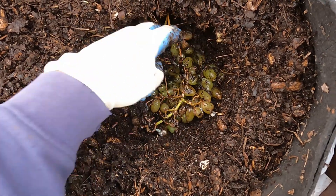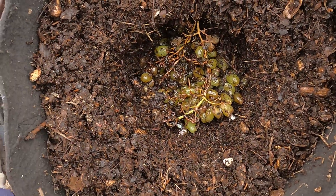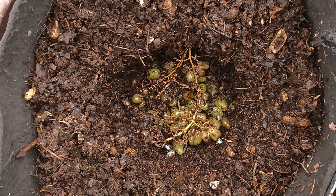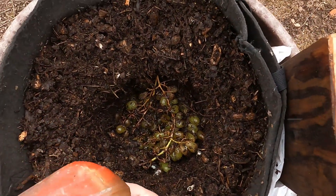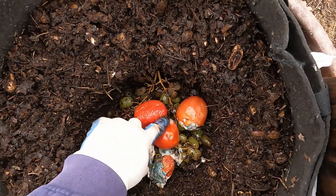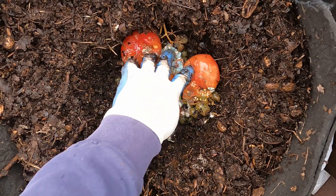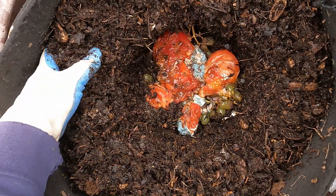Sounds like the landscapers next door are backing out of the driveway. The folks next door are doing a big project in their backyard, so there's been trucks and materials and people coming and going for the past few days — excuse the excess racket. Okay, so they're also getting some really, really spoiled tomatoes. These things are shot pretty much — it's pretty much their own little tomato sauce anymore. The worms are going to really enjoy this huge bounty of nice moisture, a combination of sweet and maybe not-so-sweet foods.